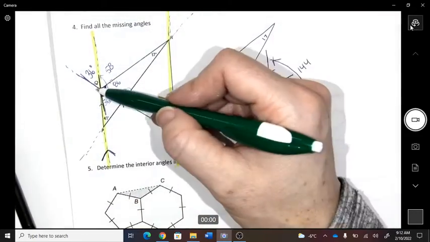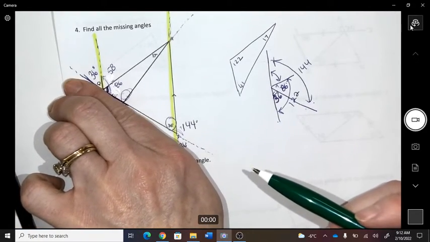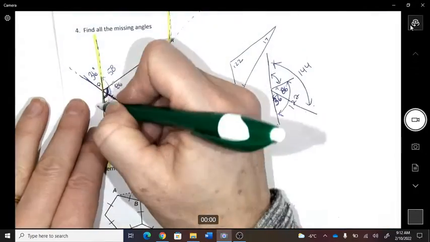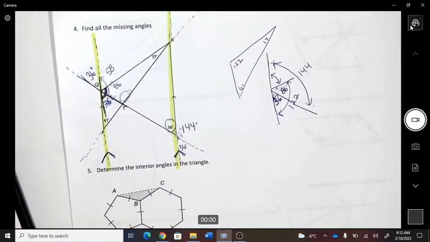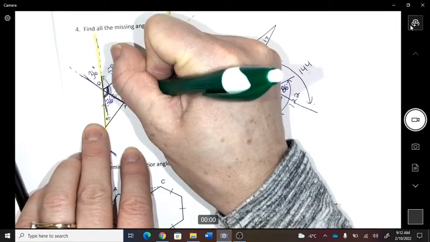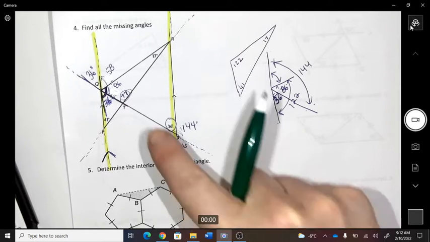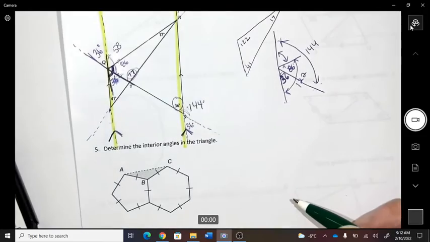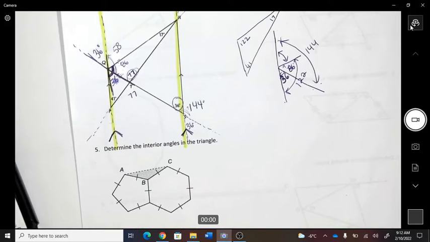Okay, you know a new triangle. Do you see a new triangle there? There's a new triangle, 86, 17, and so that one came out to be 77. Does that make sense? 180 minus those other two. Okay, which means this would be 77 because of the opposite once they make an X pattern.